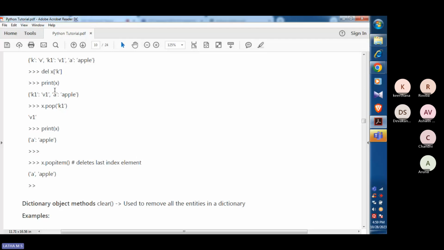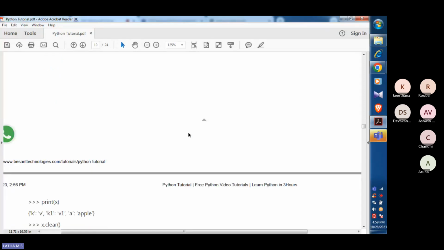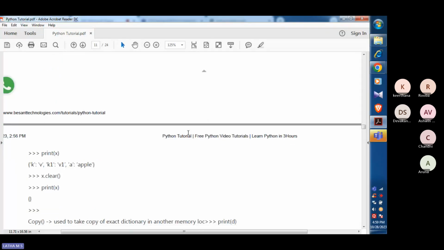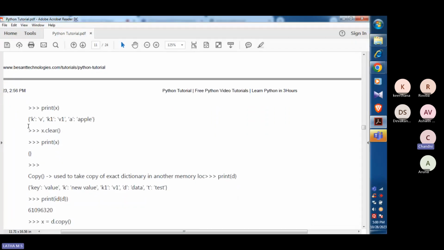Similarly, you can use clear, which will remove all entries in the dictionary, like you find in the case of a list. If I say print X, this is the X we have defined earlier, and I say clear, it will clear everything, and it will give the curly brackets.